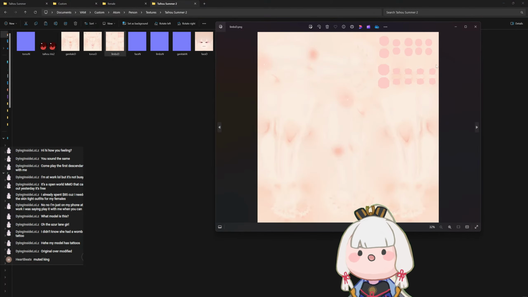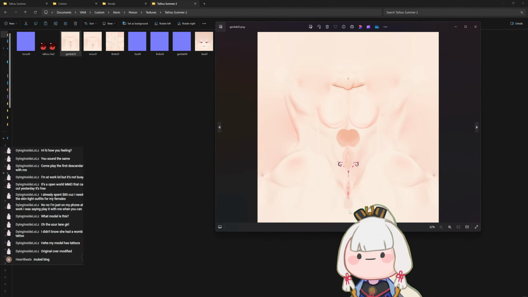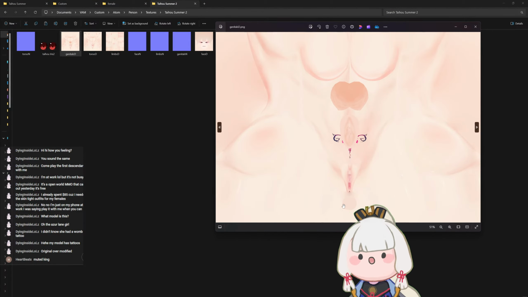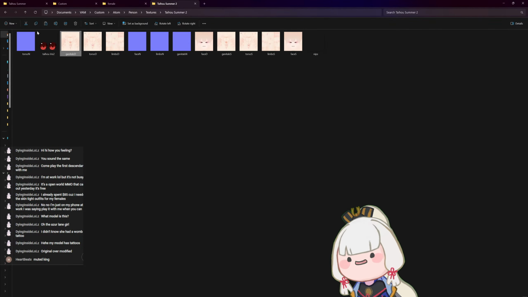The limbs should be perfectly fine. The limbs is the easiest bit. And then I need to make sure that for the genital textures, the edges here blend in as well as they can to these edges here, due to the issues I told you guys about. But this is about 80% done.